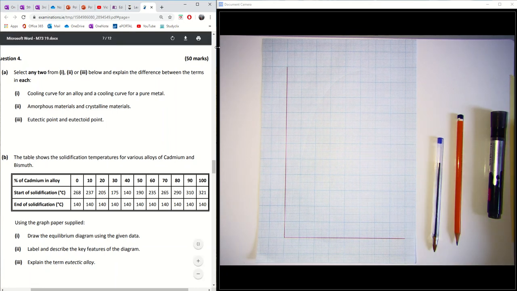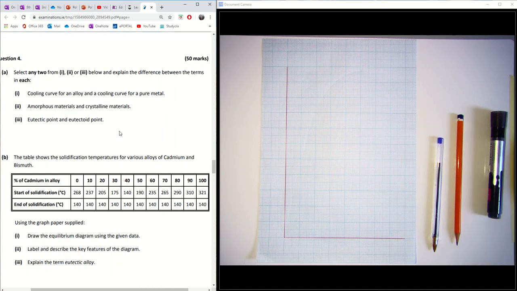The first thing is drawing these diagrams. A lot of them is the same. There's a lot of marks going for it. There's generally 10 marks out of 50. So if one of these questions is worth 50 marks, generally you get 10 marks for drawing the diagrams. So it's almost 20% of the question, and it's very achievable to get.